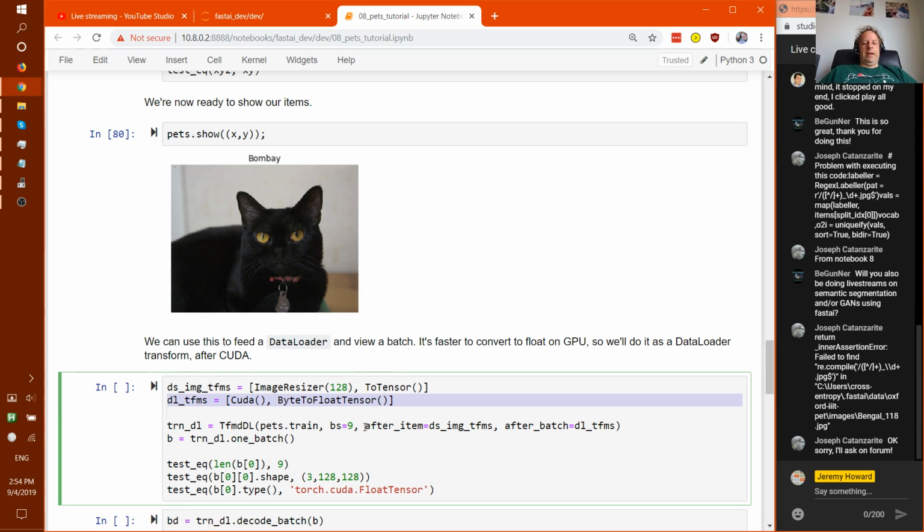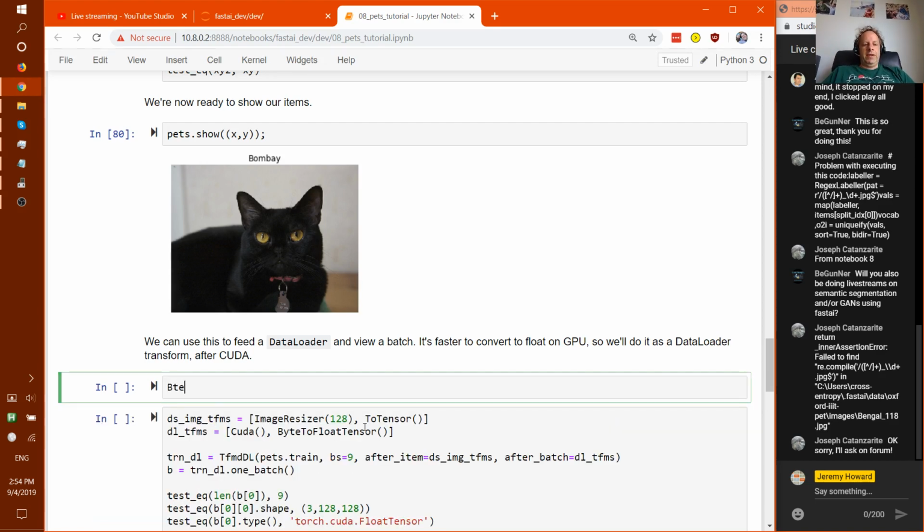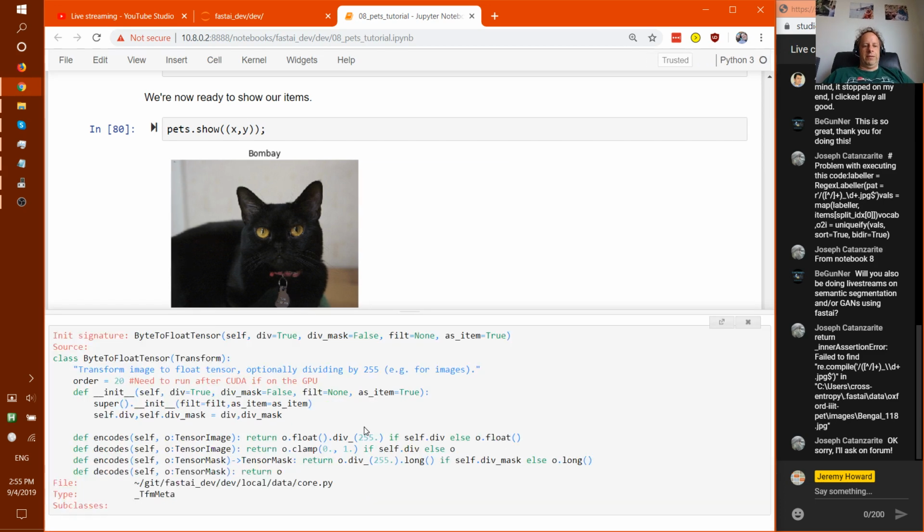So here's the first example of something that was very, very hard to do before, which is to actually do computation on the GPU. And the nice thing is that transforms often don't even need to be written in a different way. So if you look at byte to float tensor, for instance, you can see that encodes simply goes o.float divided by 255.